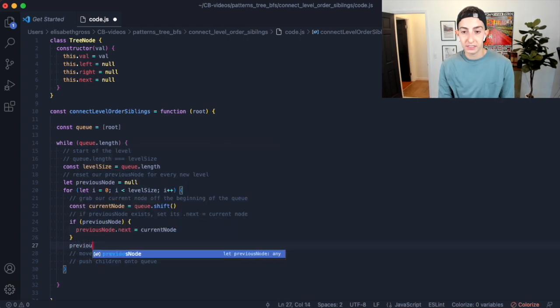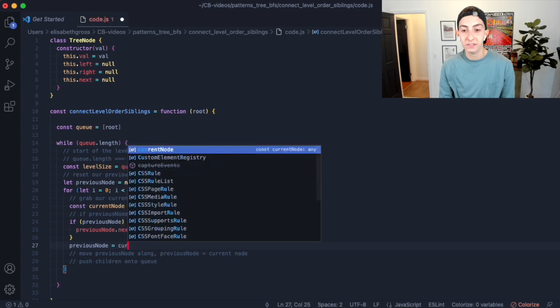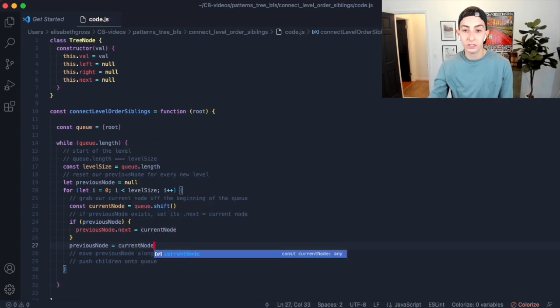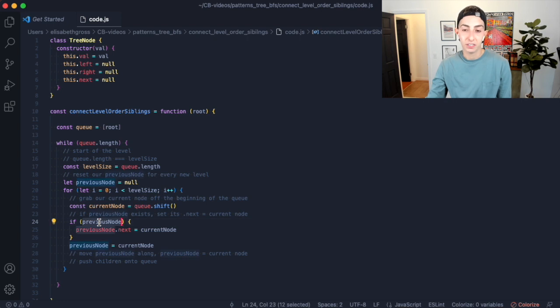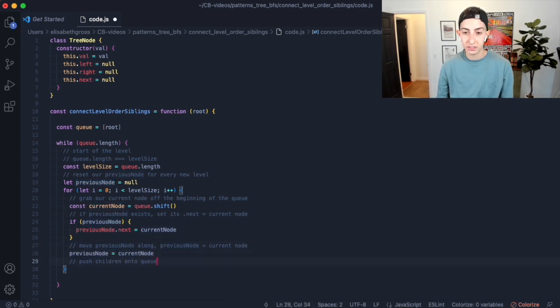We will move our previous node along. So we'll say our previous node is now equal to our current node, so that the next time we iterate through in our for loop, so let's say we finish this and we're back up here, we will have a previous node and we will set its .next equal to the next current node. And then finally, we're going to push children onto the queue.